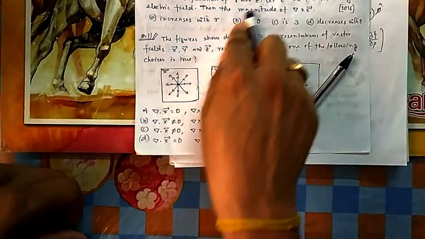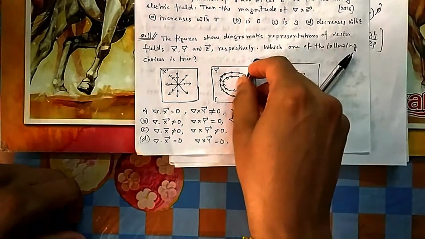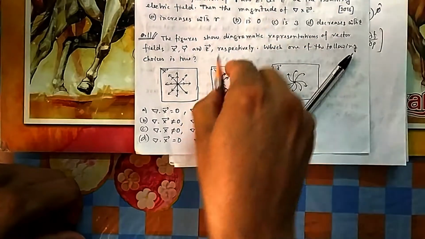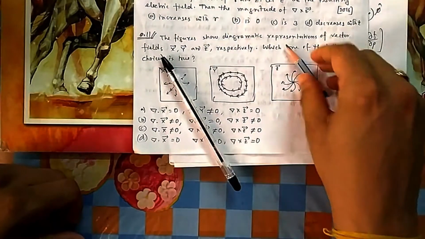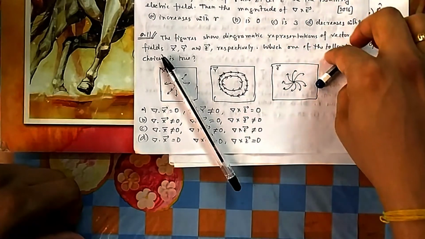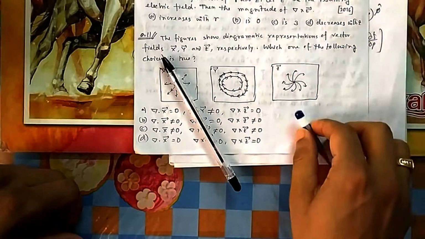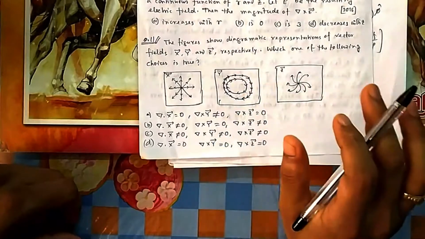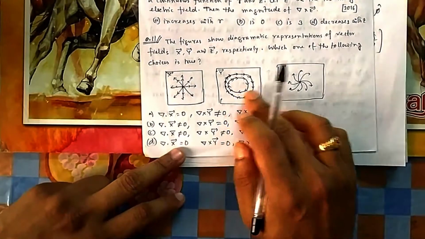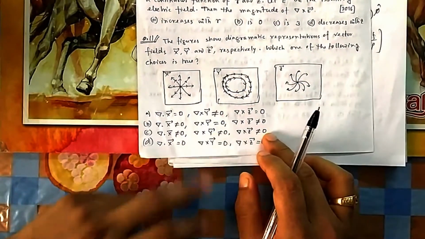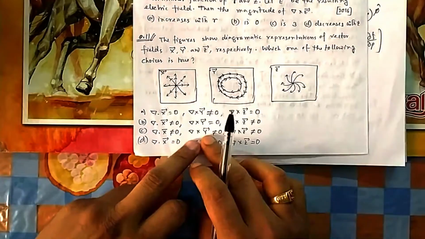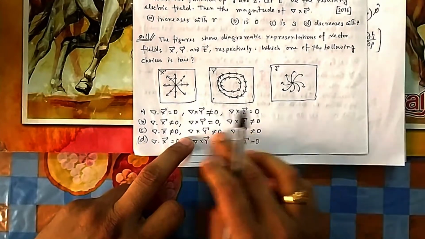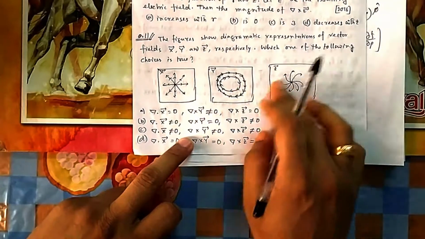These forces will push it to go this side, but here it will force it to rotate. Here also, if you place it in this way, it will force it to rotate like this, you can see. So these two have a rotational effect, so obviously curl will not be 0 here. So curl of y and curl of z is not equal to 0. That is option C. By seeing it you can directly give the answer, because both have a rotational effect.